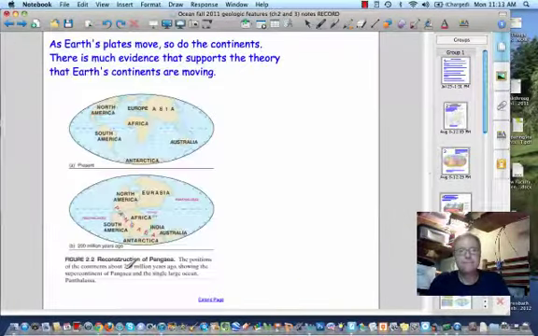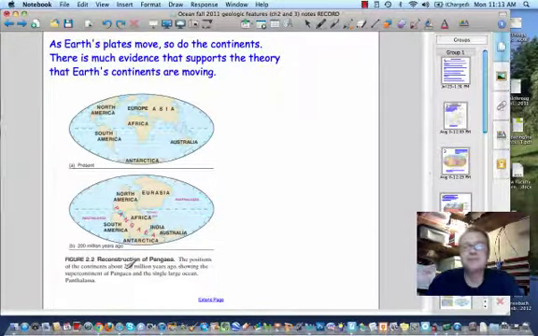All right. Now, sort of getting ahead of myself here, because how do we know this? How do we know that the Earth is made of these plates, and how do we even know these plates are moving around? The truth is we didn't know the Earth was made of plates, and we didn't really think about them moving around until only recently.